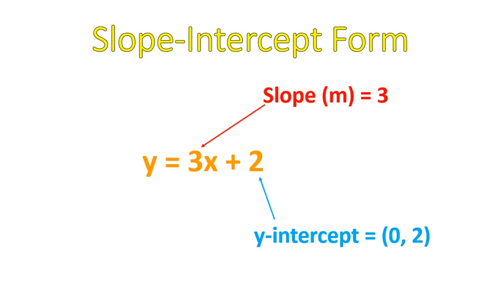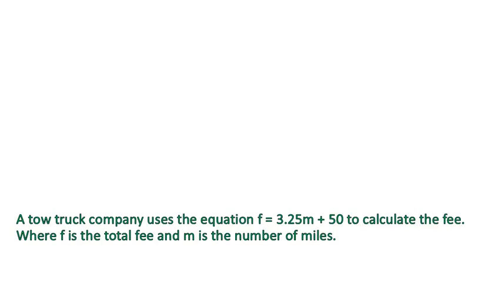So that's the slope-intercept form of a line. And we're going to look at some linear equations that have some actual word problems involving the slope-intercept form of a line. Let's take a look.